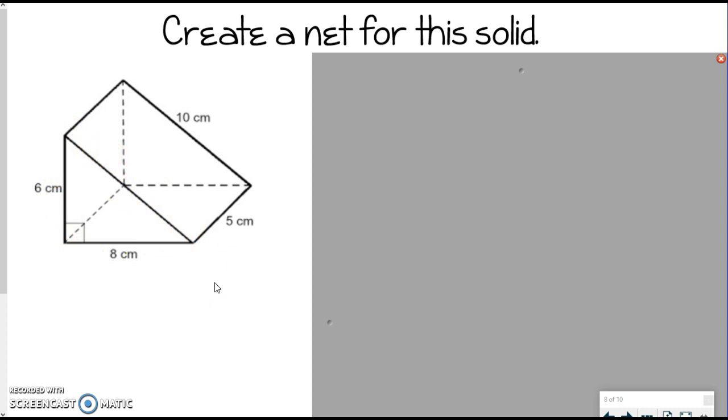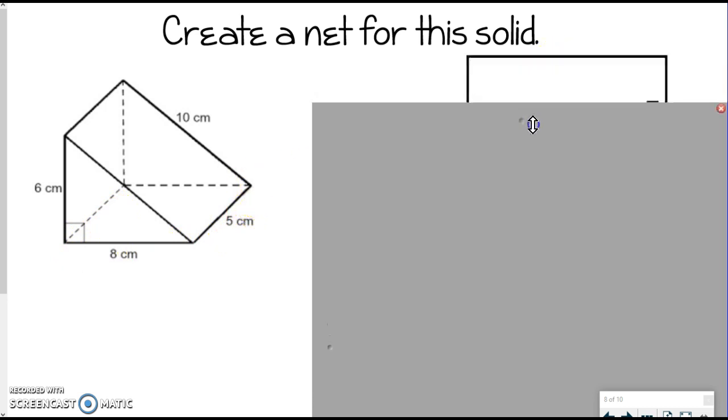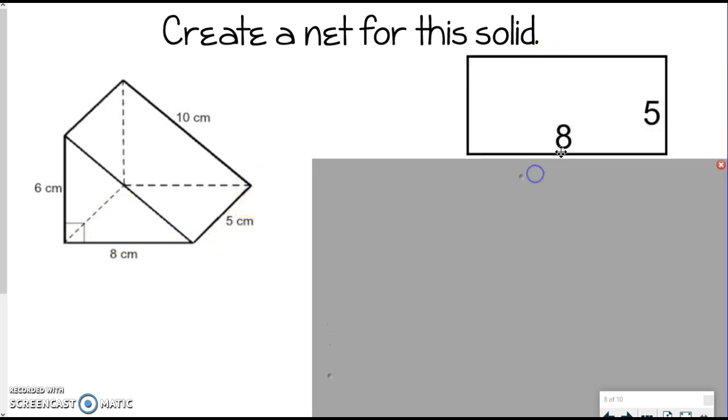So let's look at our rectangular pieces first. So I'm going to start with the bottom, because again, that's just what makes sense to me. You don't have to start there, but that's what makes sense to me. So if I look at this bottom, right, I've got this 8 here, and then 5. So I know it's going to be an 8x5. So that's represented by this piece here. All right, this 8x5, you can kind of see it match up here.